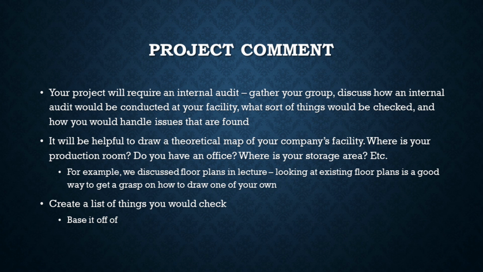So I actually have some comments as far as how to apply this lesson to your project. Your project actually requires an internal audit component. So not only a list of the things that you check, you guys need to have a hypothetical example of what you would look for in a typical audit, just as if you're filling it out as if you're touring a normal factory. Make a note of something that went wrong and make a correction. That's sort of the requirement behind it. I'll talk about it more in class on Tuesday. The best way to do it is, you guys are working on a particular product for your company, right?